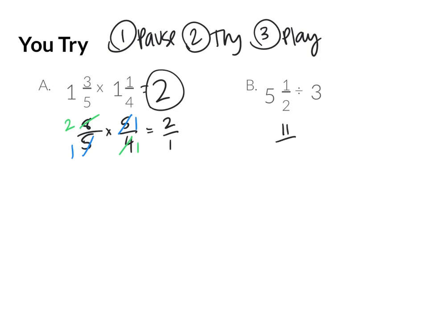For B, that's eleven-halves divided by three over one. I multiply the reciprocal and there isn't anything to cross-simplify here. So I end up with eleven-sixths, which is one and five-sixths.